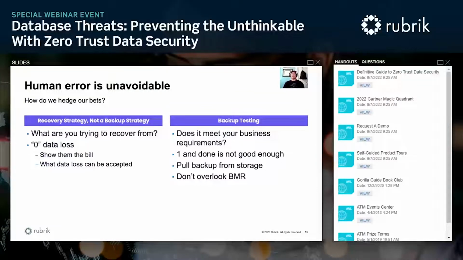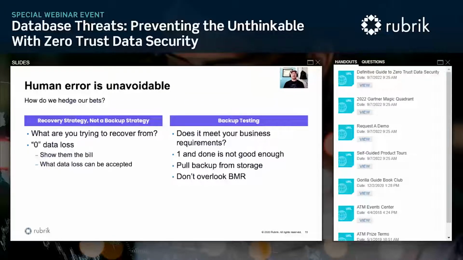If it's affordable, yeah, they may accept it and have you implement it. Fantastic. If they can't afford it, now you need to get into the discussion of, okay, how much data loss is actually acceptable? And that can be a little more difficult conversation. Based on the results of that conversation, you can start building your recovery strategy and recovery rules to ensure you hit that target. What do I need to do, for example, if I have a 15-minute recovery point objective for the critical apps in this database?